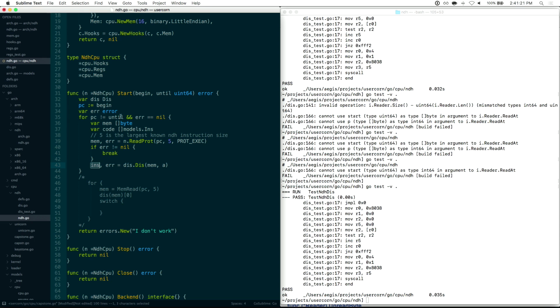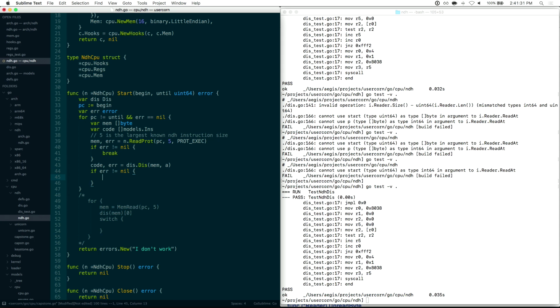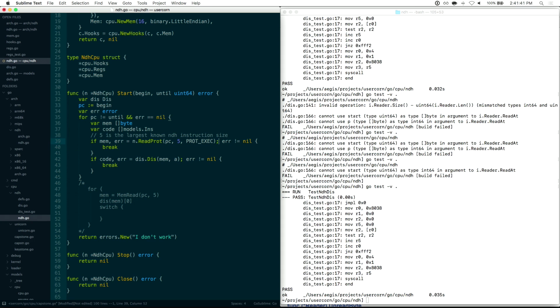We're forward declaring these types so we can have a loop condition on the error itself. So code error equals, and then if error is not equal to nil, we're going to break again here. I'm actually going to use the condensed Go if error form here to save a line, because everything else is forward declared, so it doesn't matter.